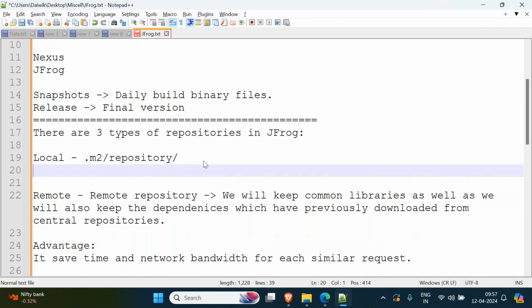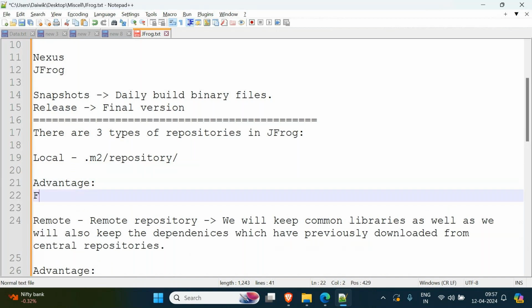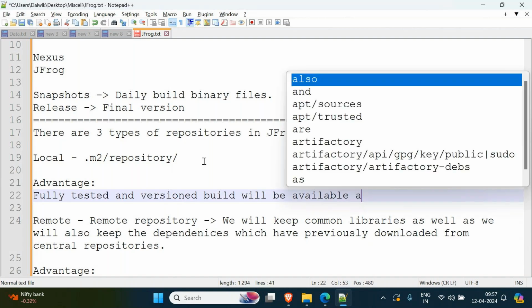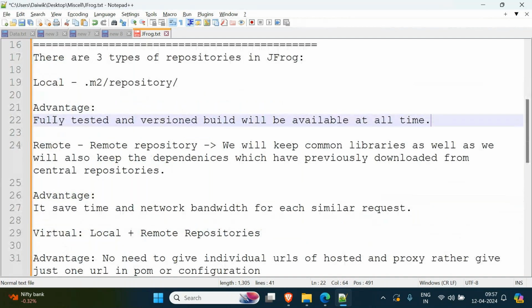So what is the advantage we get from here? Fully tested and versioned builds will be available at all times. So there are three different types we have: local, remote, and virtual.